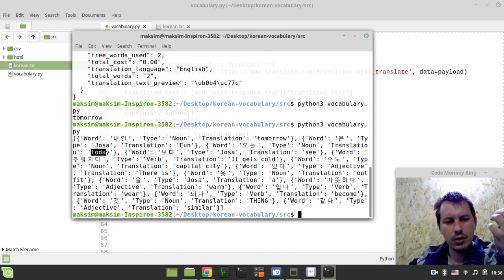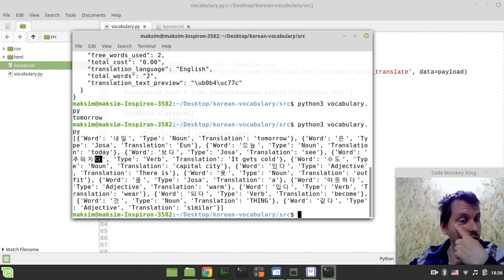We have this, so poda, it's type chosa, and the translation to see the word cho질da. So this is the standard form. So verb, translation, it gets cold, and so on and so on. So I think this is quite fun.